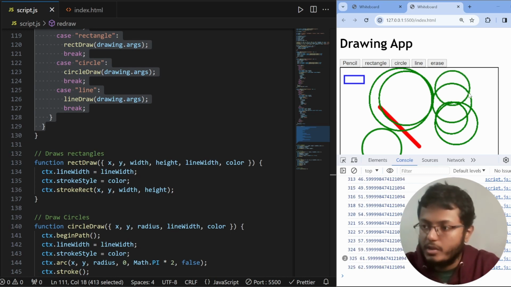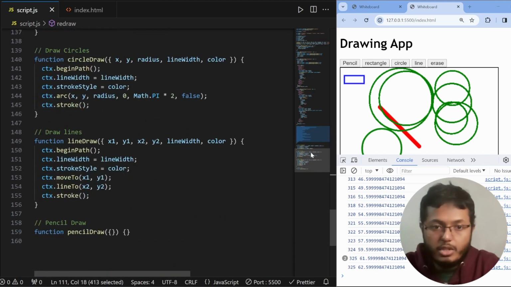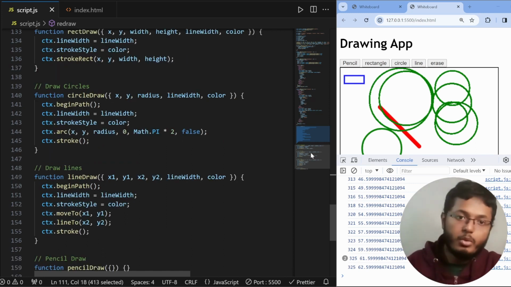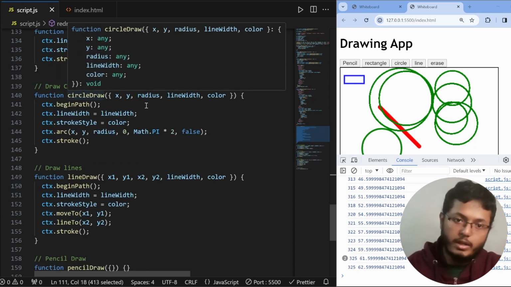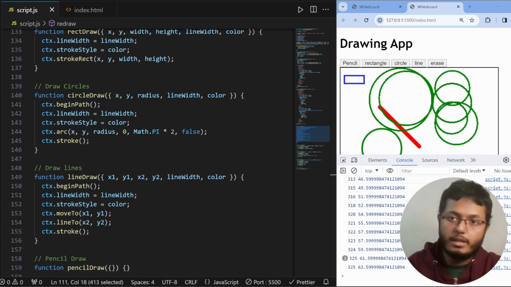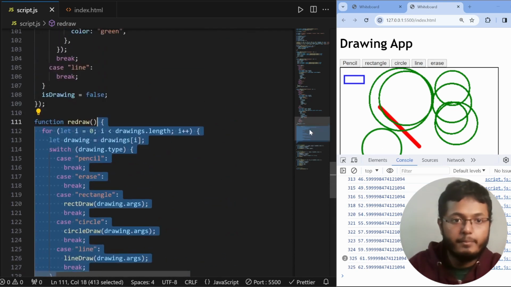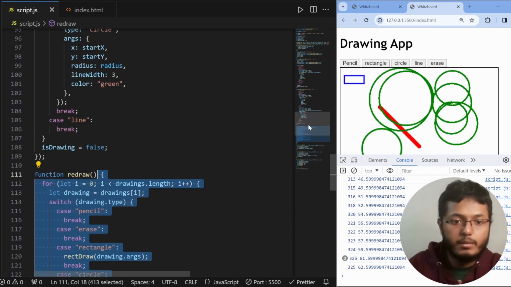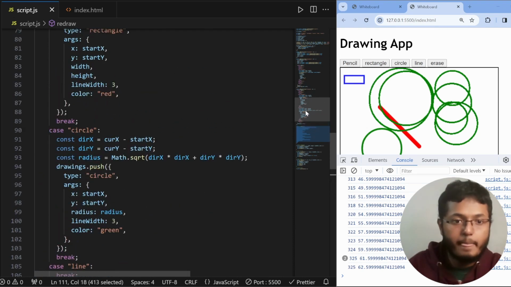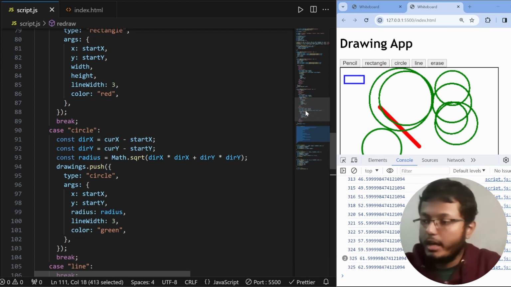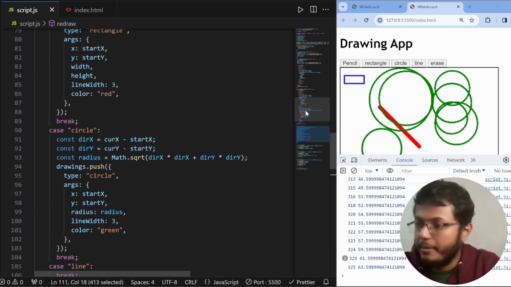And the issue is they are not being drawn live. So what can be the issue here? Let's try to understand what can be the issue. So we have a circle draw that is drawing our circles. That is fine. Let me simply do one thing. Whenever we are doing the, yeah, I kind of understand why this thing is happening.